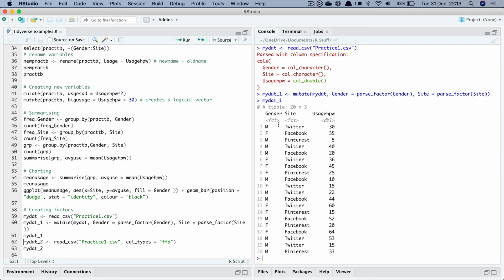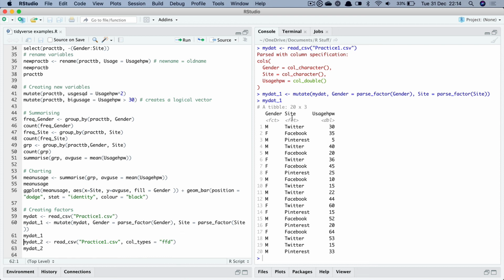The other way you can do it, which is quicker and easier if you don't have too many variables, is to do it upon import. So what you do here is you use read_csv as before to read it into a tibble, and then you specify this option col_types, and you put col_types equals, and then inverted commas, you specify the data types of the variables in the same order as they are in the data set from left to right.